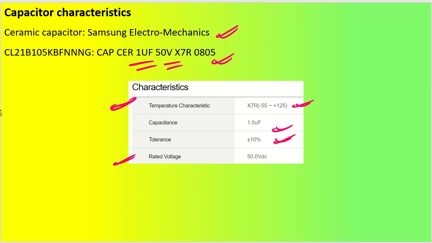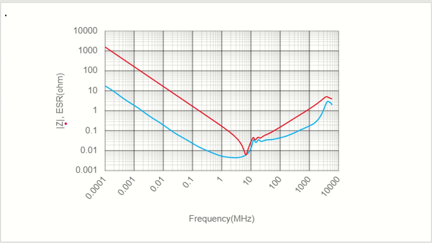Okay. So there are some ESR values that vary. Let us talk about ESR, that is equivalent series resistance. It is going to be mod Z, so it is kind of impedance. It will be measured in ohm. So what happens as you increase the frequency? As you can see, we have around 1000 ohm at 0.0001 megahertz. So it will be around how much? Let's say 0.1 kilohertz. At 0.1 kilohertz, the ESR is around 1000 ohm.